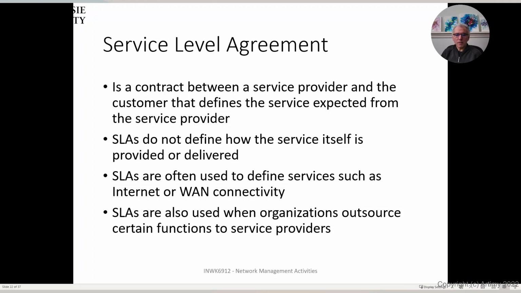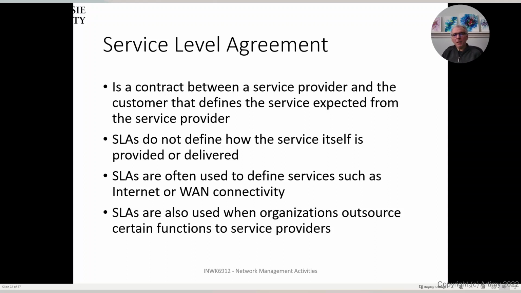What are the services and what are the expectations? Sometimes it goes into details like the delay, for example, or the reliability, or specifics like bandwidth. It depends on the service.